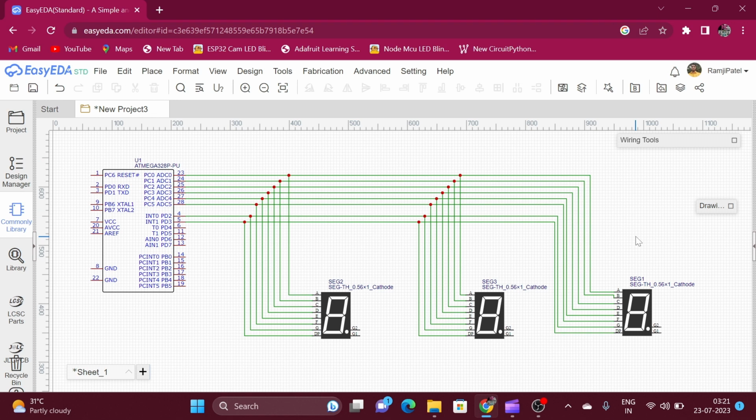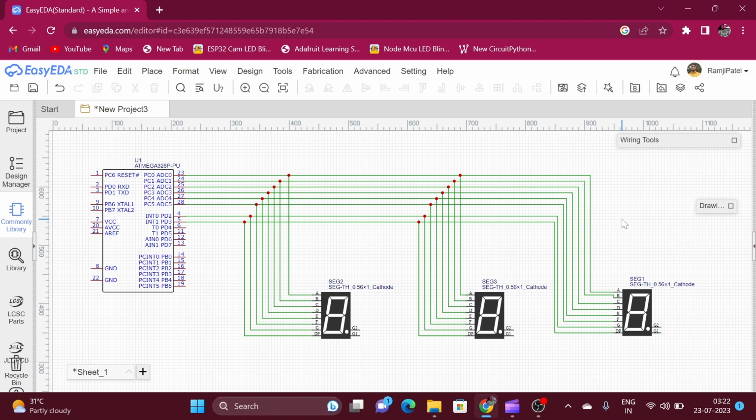So you can see that if we use the wire tools for making the connections here, then it requires more time, and it also covers a larger area of our canvas. So this is the main problem of using the wire tools for connecting many wires in a complex schematic diagram. So here is the main requirement of the bus entry and the net label.